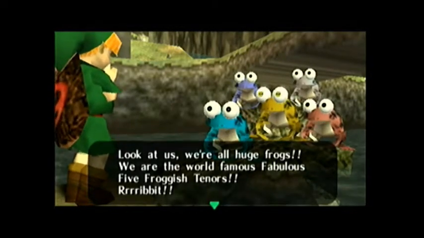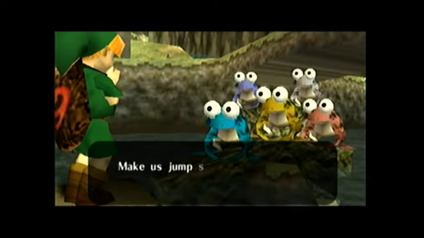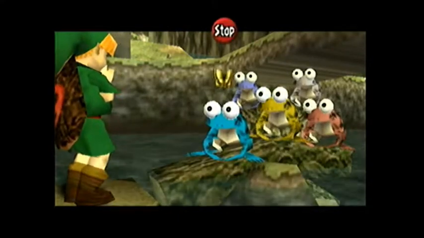5 froggish tenors. The fabulous 5 froggish tenors. Ribbit. Alright. Make us jump so we eat the bugs flying above us.